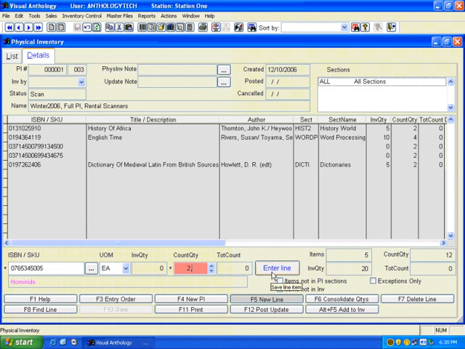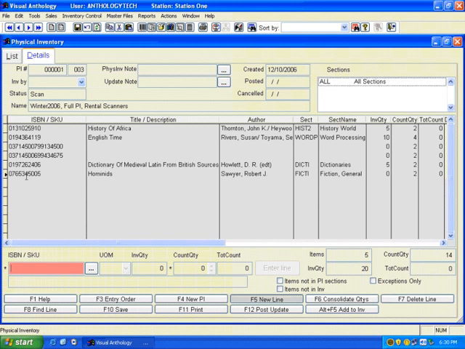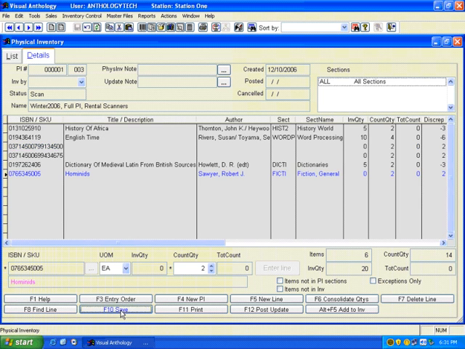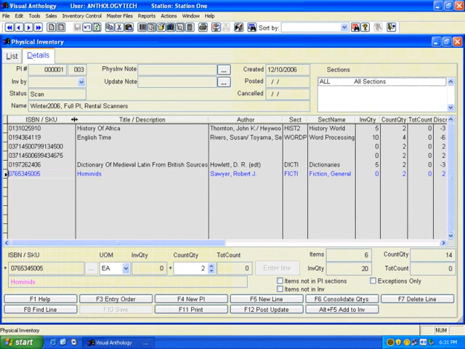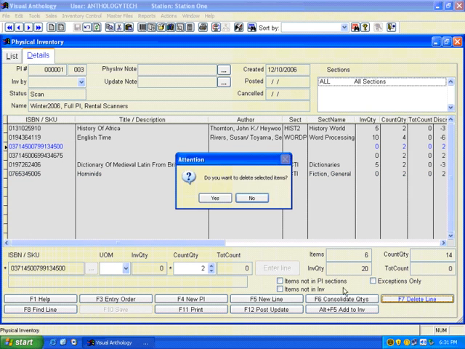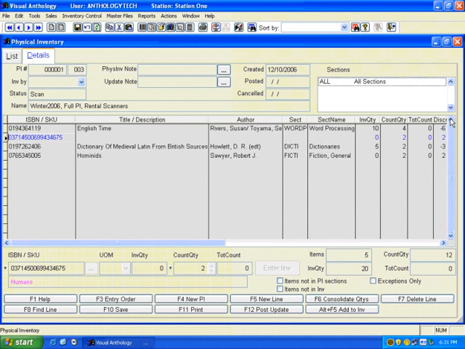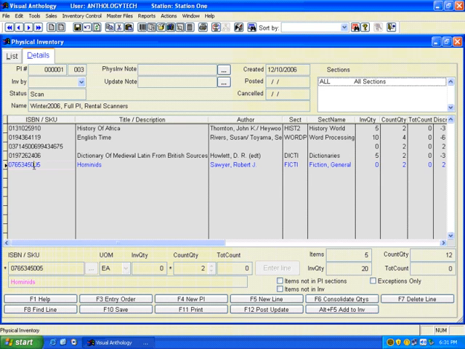So there's 2, and now I have the good version of the Hominids in here, and here is the old bad UPC version, which now, because I have the 2 I really wanted counted here, I can delete this line item. Of course, don't forget to save. I'm going to go in now and I'm going to delete the bad version. So now my runner could actually go back and reshelve those 2 copies of the Hominids so I can consider them having been counted.